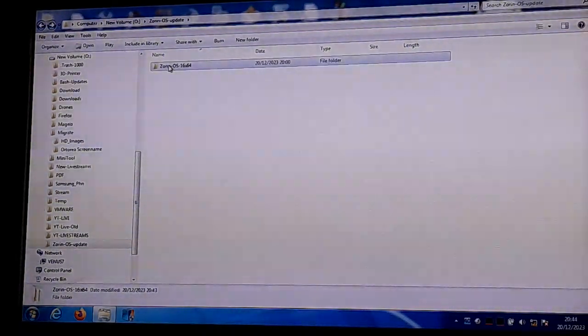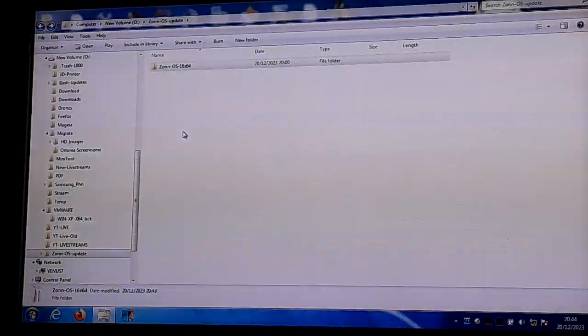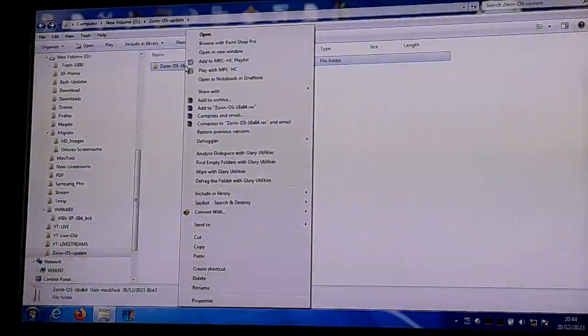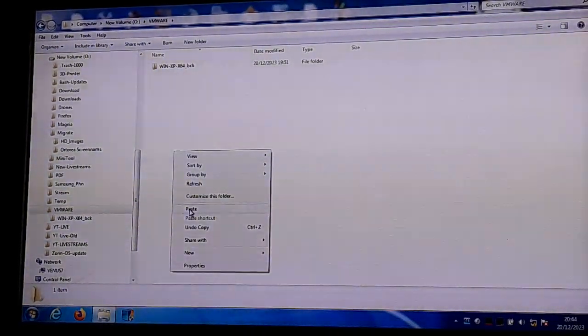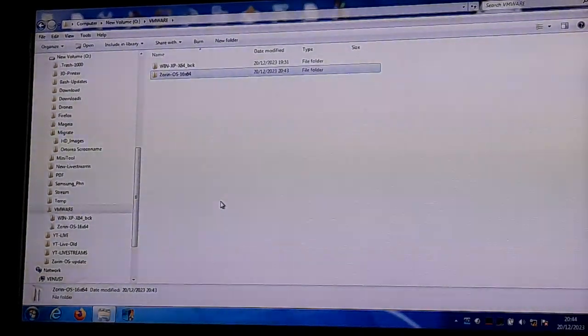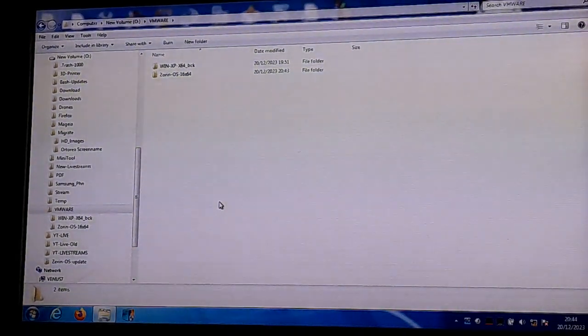So the 74 gigabyte, I put it in this folder. Oh, sorry, I should have put it in the VMware folder. So what I was doing was cut, go to the VMware folder, paste, and it's instantly there without moving any data. All it's done is change the address of where the files are actually stored.